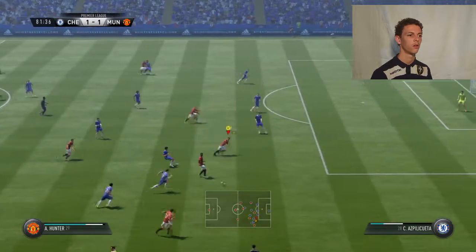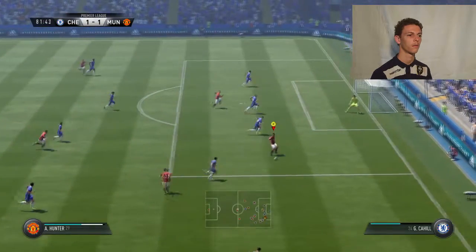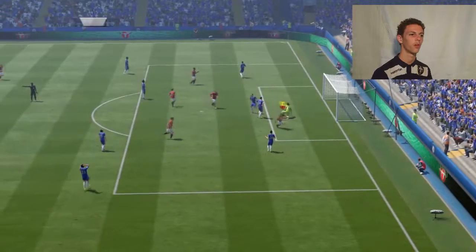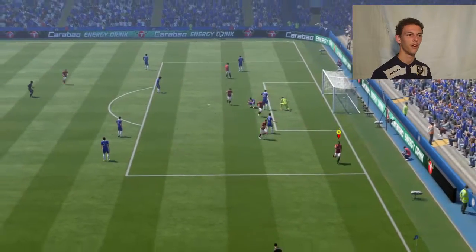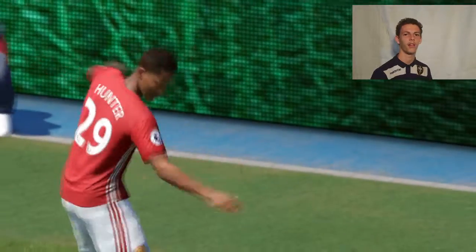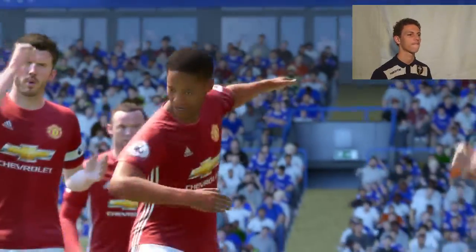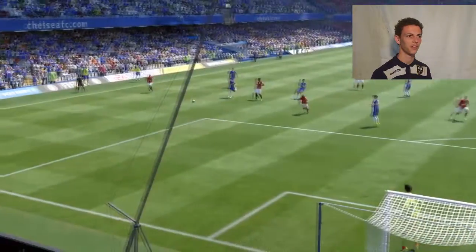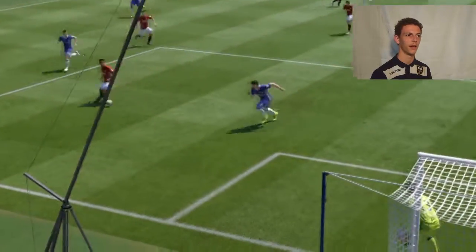Into the attacking third. Nicely played through ball. Come back in. Low drive, far post, curves it in the bottom corner. There we go. There is our first goal. There we go, there's one of the achievements done. There's the next goal scored. And now we have the lead.